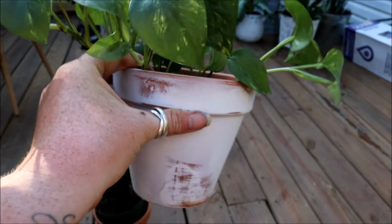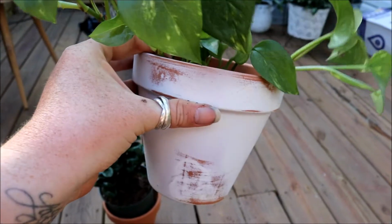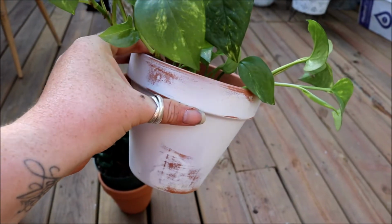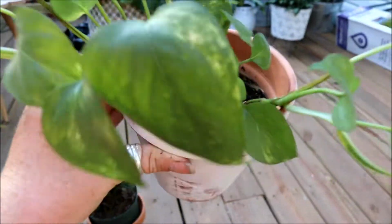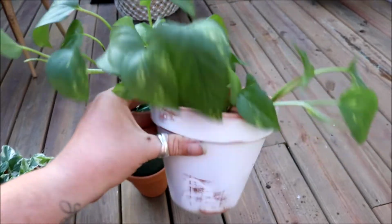I was actually looking at some other techniques on how to age and distress terracotta pots that I would love to try out. So maybe I will include those other techniques that I have found and kind of looked up in that video as well. But for now, I'm going to get to planting this one in here.